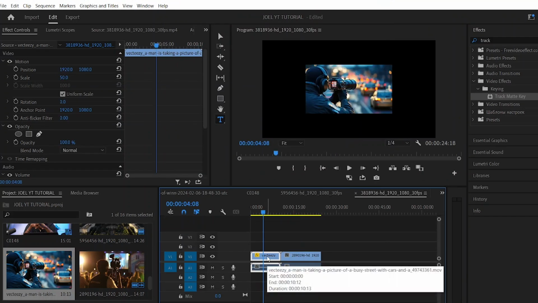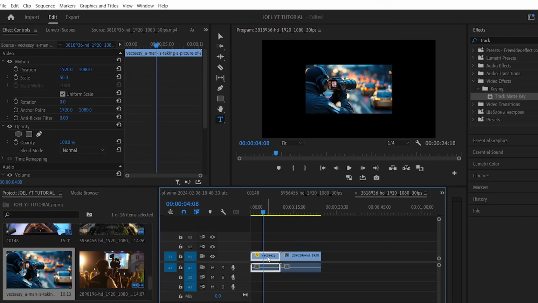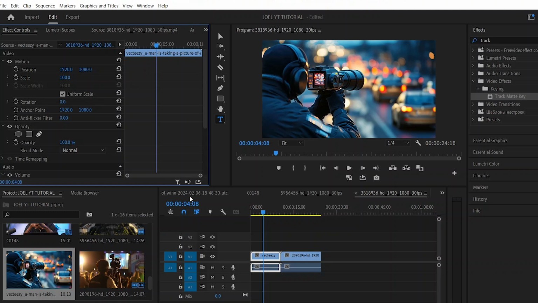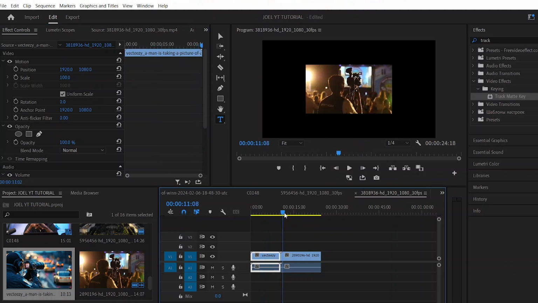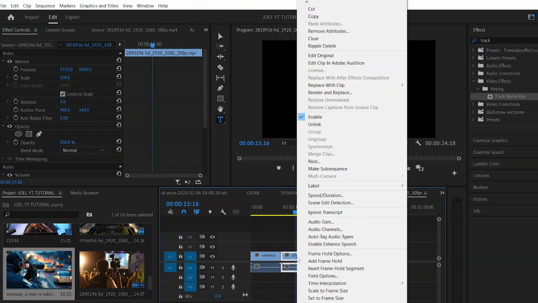So as you can see, the video doesn't really fit the frame size. So what you just have to do is, you see this 50 here that we reduced. I told you it's times 2, so you just increase it back to 100. Then you can come here and this particular one, let us scale it to the frame size, and that's it.